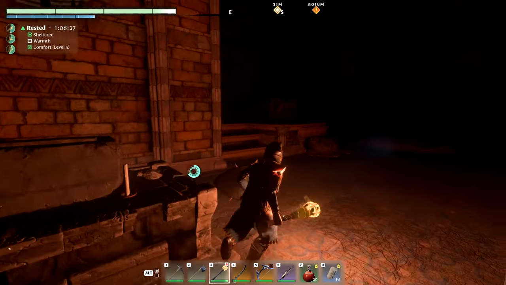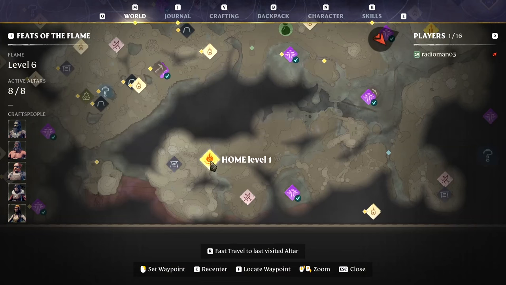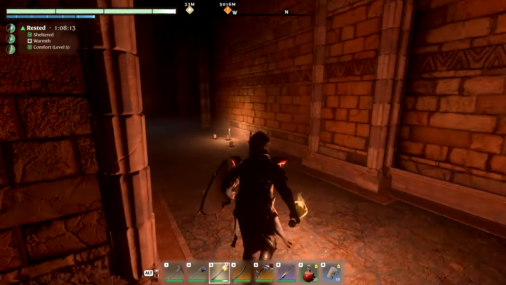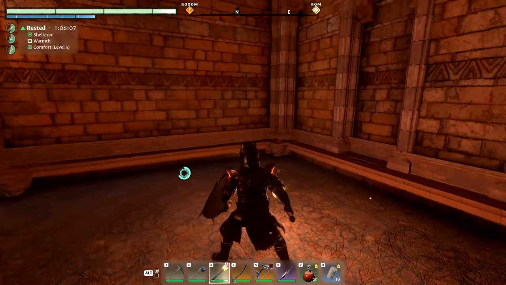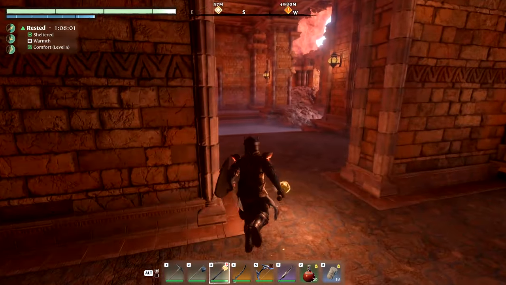Sometimes I wonder about them. The Sun Temple we did on stream today also had a flame altar in it, and I noticed that it doesn't actually show up on the map. There is a flame shrine in here as well, so not all of them are marked. In order to get those achievements, you really do have to go out and do some good old-fashioned exploration, for sure. Check all those nooks and crannies.